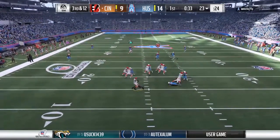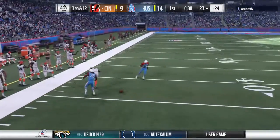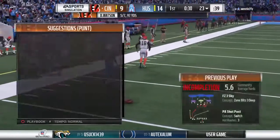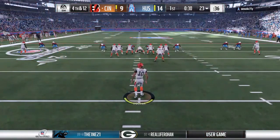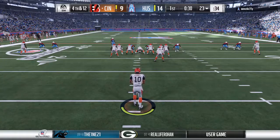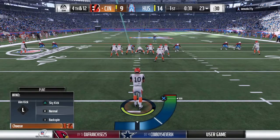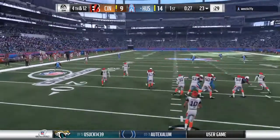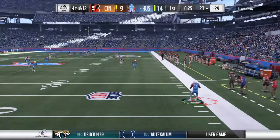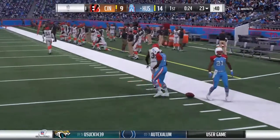Throwing on 3rd down, Watson. Buying time to his left. And incomplete. The contact made the ball roam free and brings up 4th down. And no second guessing the call here. It was 3rd and long, so throwing the football was probably the smart play to try and pick it up. But they don't get it, and now the defense goes off the field feeling pretty good about themselves, gaining some momentum as they force them into a likely punting situation.